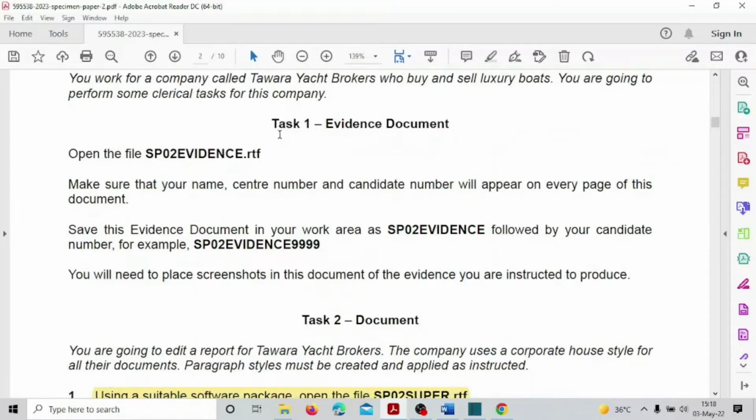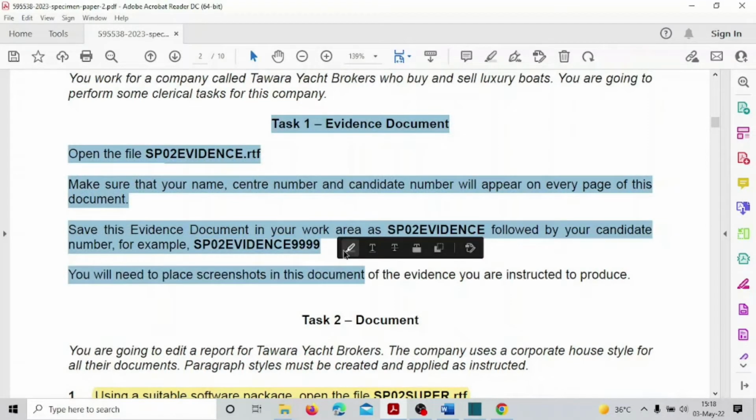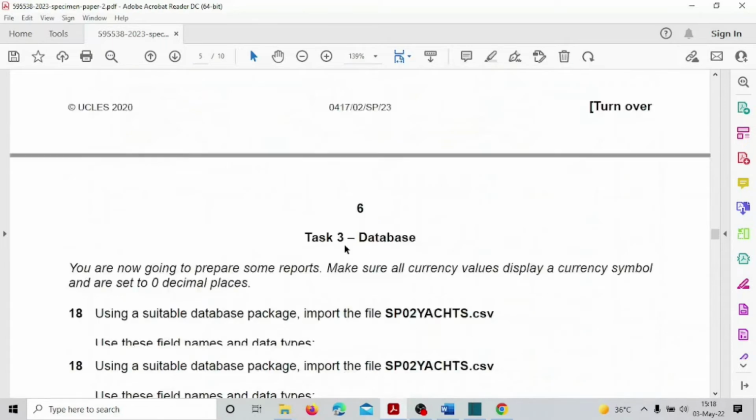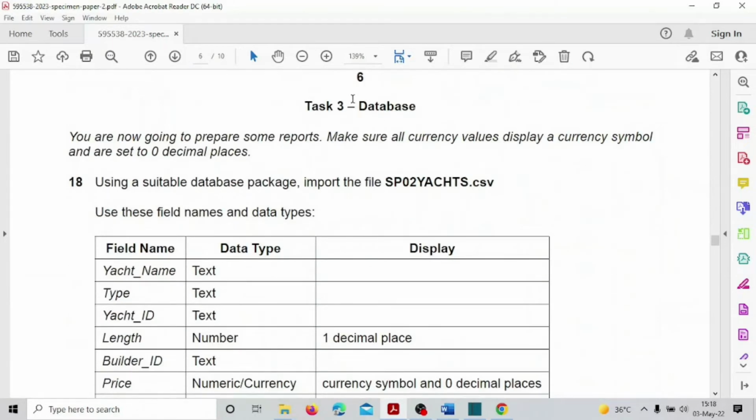Okay, now let's get back to the Access part. Task 3, databases. You're now going to prepare some reports. Make sure all currency values display a currency symbol and are set to 0 decimal places. So when they say a currency symbol, that's it, a currency symbol.